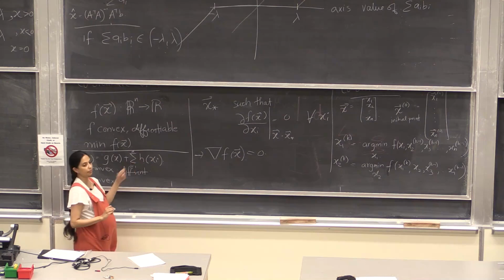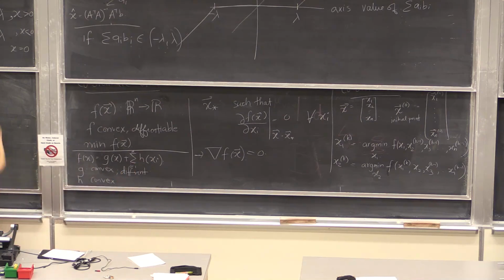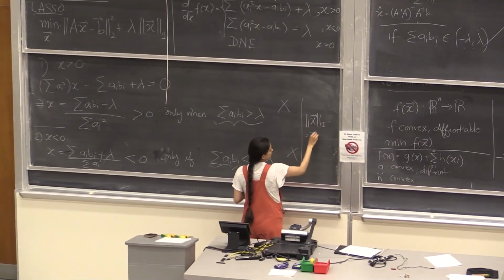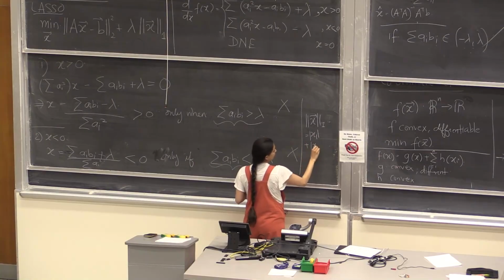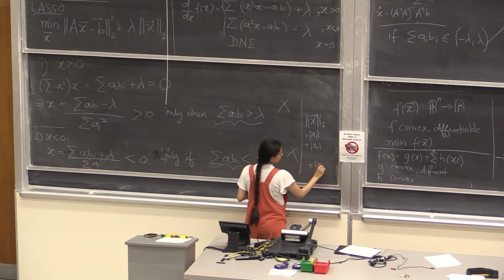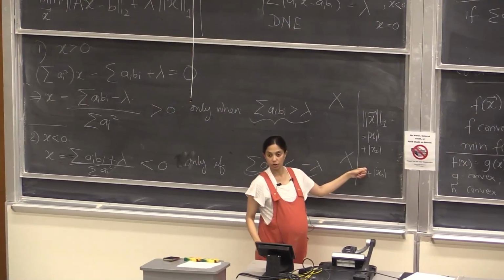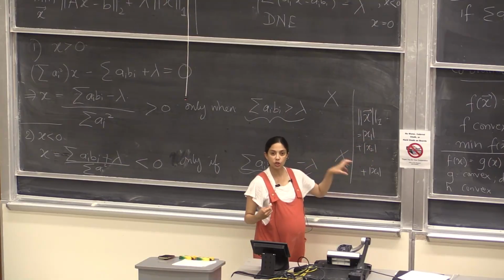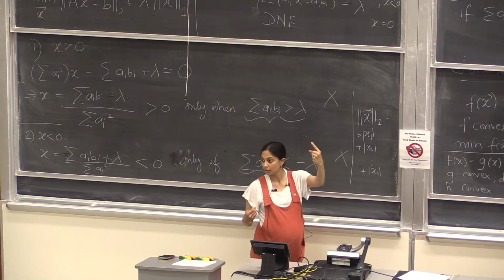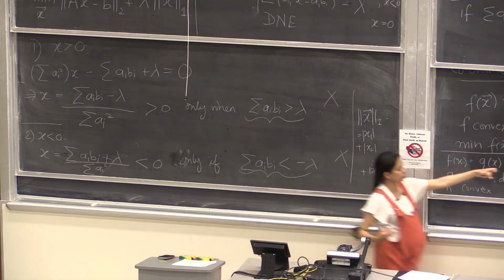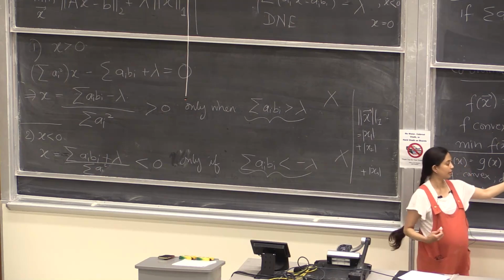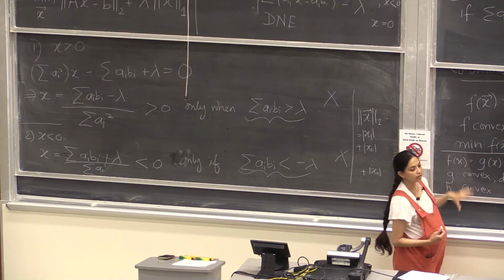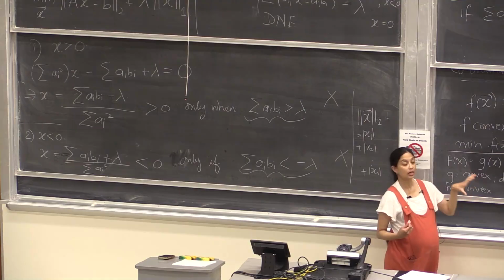So what does it mean to be separable like this? For example, if I take the one norm of a vector x, well, it's the absolute value of the first entry plus absolute value of the second entry plus absolute value of the last entry, right? So this is separable in the sense that I can separate it out into n functions, each function of which depends only on one coordinate. So here, each of the h's is just the absolute value of that xi. Does everyone see?